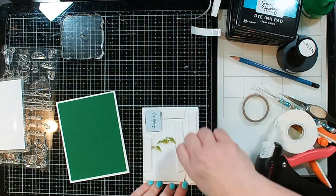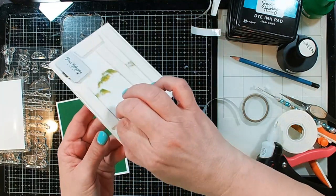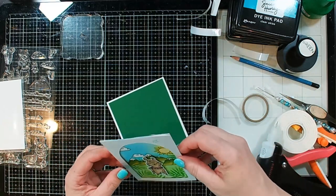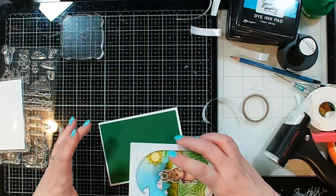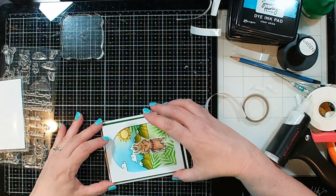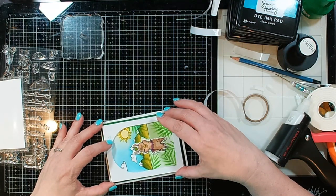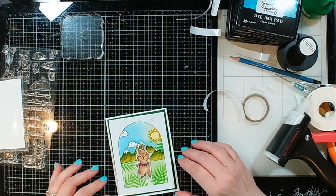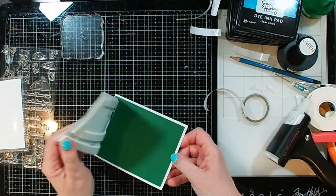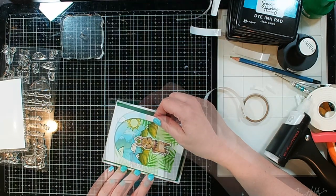And in case you haven't heard about the world's greatest foam tape, one of the features is that the release paper comes off super easy. It is that double thickness that is perfect for this type of card. But the best thing is, it is repositionable. So if you put it down wrong, you can pick it back up and move it around without worrying about ripping your card. Okay, that's a little bit off. Yeah, this comes up a lot easier than my Scotch foam does.